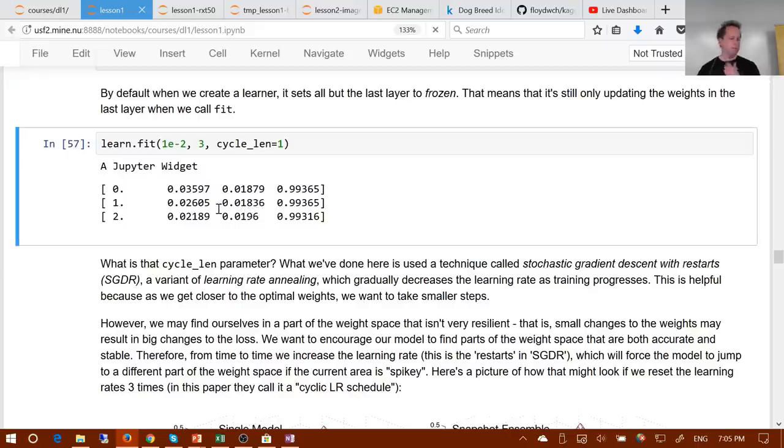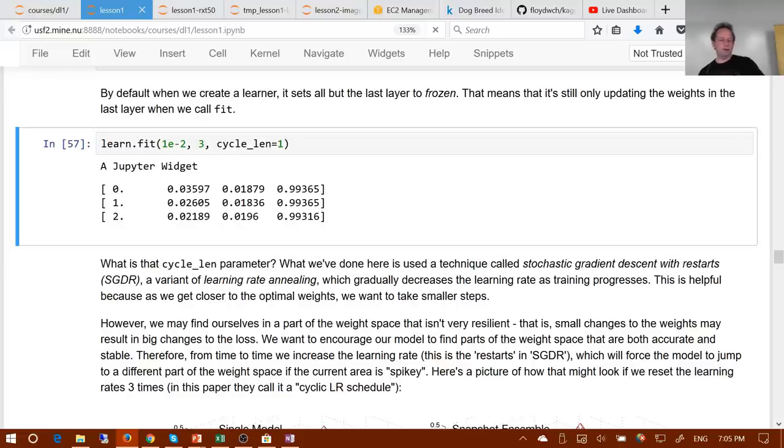And overfitting would mean that the training loss is much lower than the validation loss. And we're going to talk about that a lot during this course. But the general idea here is if you're doing a much better job on the training set than you are on the validation set, that means your model's not generalizing. So we're not at that point, which is good, but we're not really improving. So we're going to have to figure out how to deal with that.